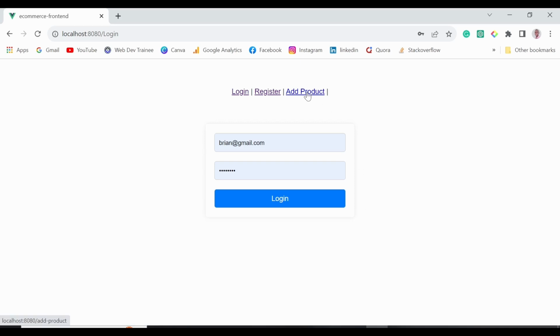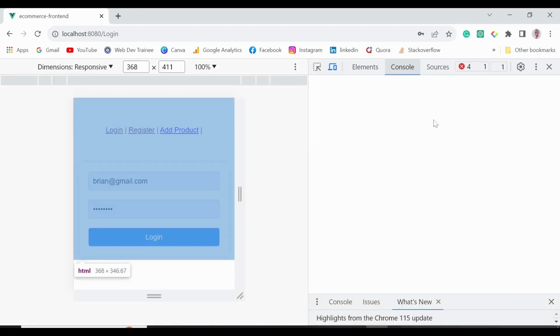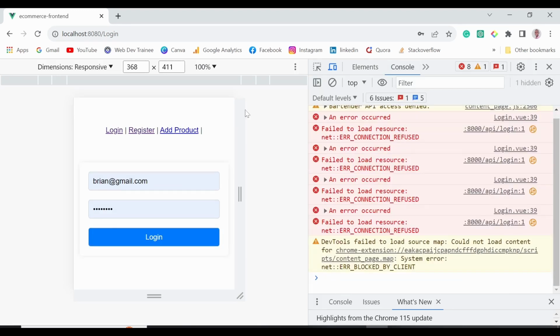So we have this. Now if I come here, we have the logged in. All right, guys, this is not okay. When I click login here, you can see there are some errors coming in our console. This means I have not started my Laravel. So let me quickly start my Laravel.